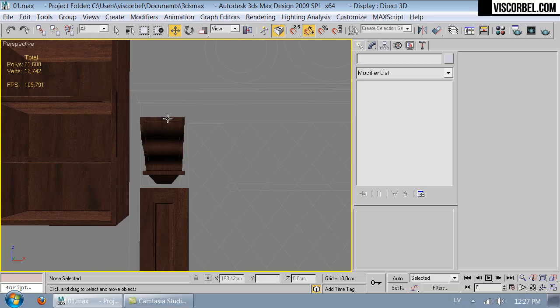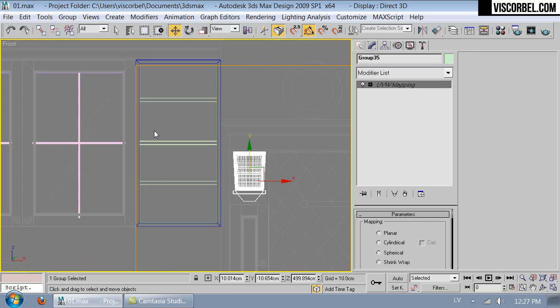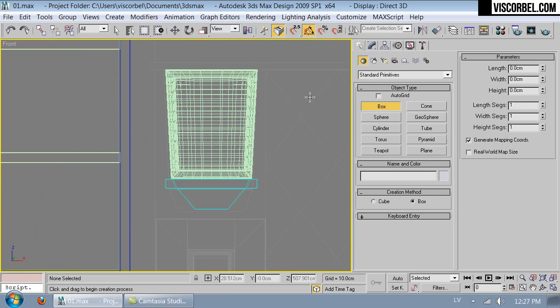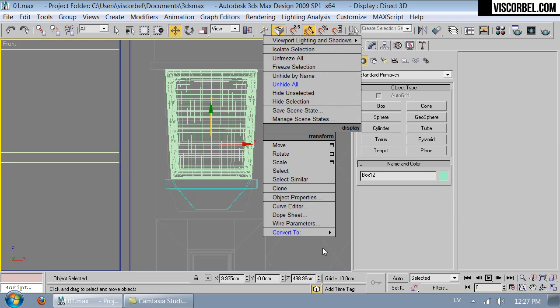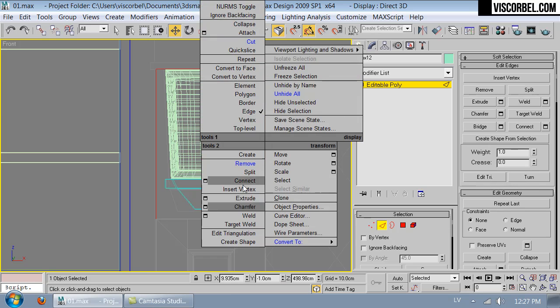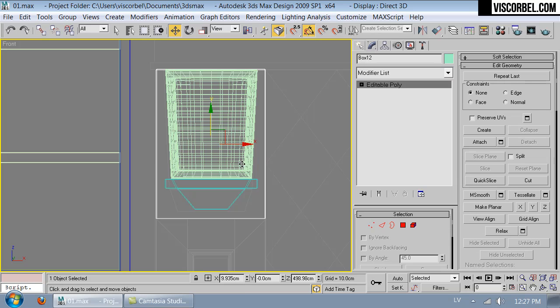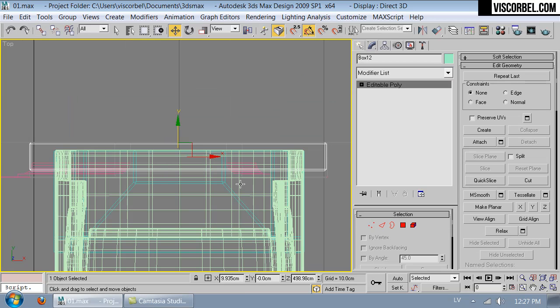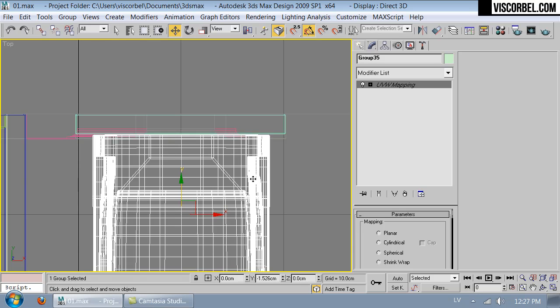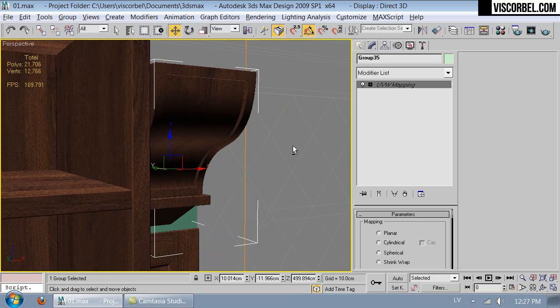Right. Should be a simple base for this object here, something like a box. Maybe let's set it to 2 centimeters thick. Chamfer all the edges. Okay, like this.